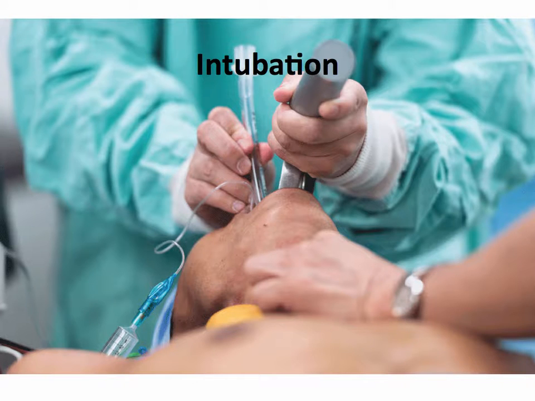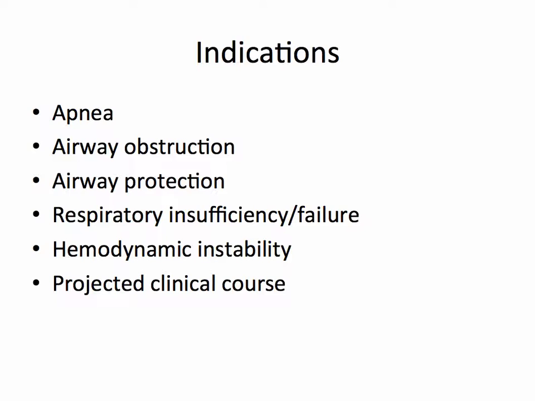Intubation can be a very difficult experience for the patient and the family. Adequate understanding and preparation for the procedure will help this process run much more smoothly. Intubation is indicated with severe apnea, airway obstruction, for airway protection, for instance with severe altered mental status, respiratory insufficiency or failure, hemodynamic instability, and may be associated with the projected clinical course.